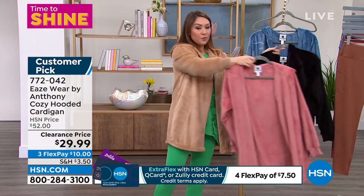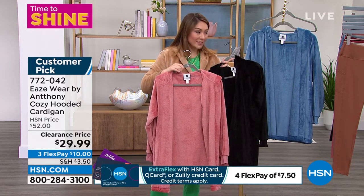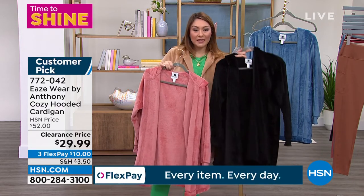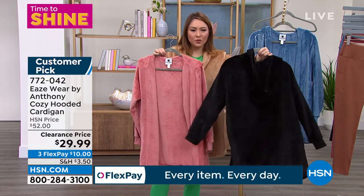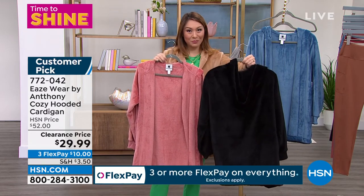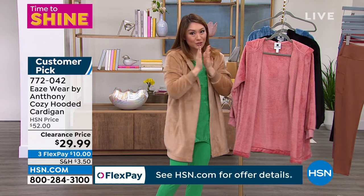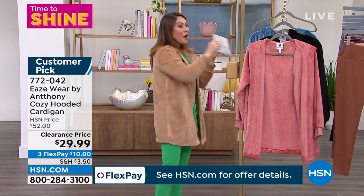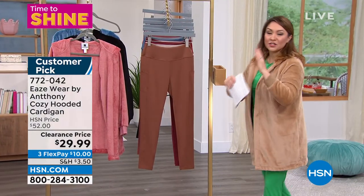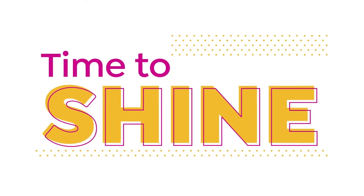Let me show that cuff one more time — this gorgeous champagne. The denim, which is what Christina had on — only 175 people can still have it, extra small through 1X now available; we've lost another size in the denim. You have to be putting it in your cart. In the black and in the blush — the black is getting a little limited as well, extra small through 1X available in the black. For this price, for $10 on a flex pay, if you can grab a few, I would absolutely do that.